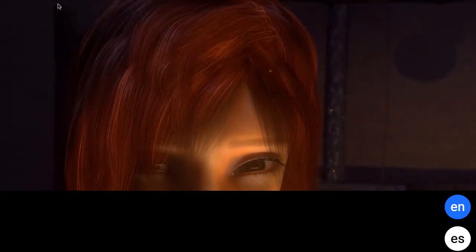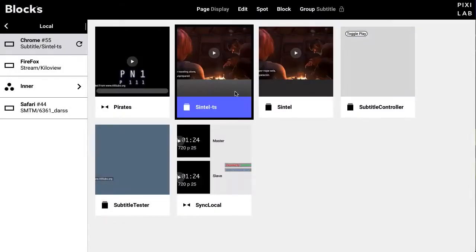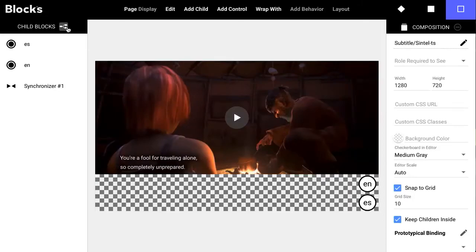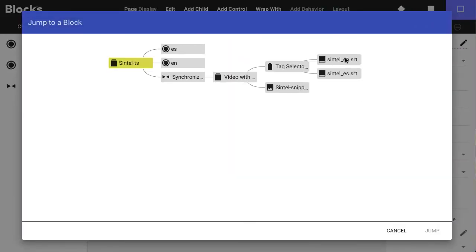And because the subtitle block, if we go back in here, is just a regular block, and it uses the synchronizer, that means that you can of course place this over the video, as you saw me do, outside the video, or you can use it on another screen. If, for example, you have English narration as a soundtrack, then you could present another language on a mobile device, such as a visitor's phone, so they could read the narration synchronized to the audio in another language.